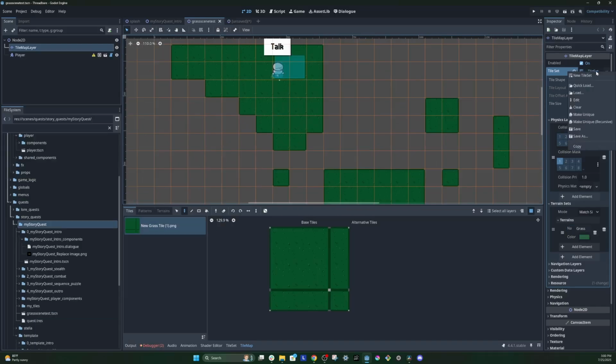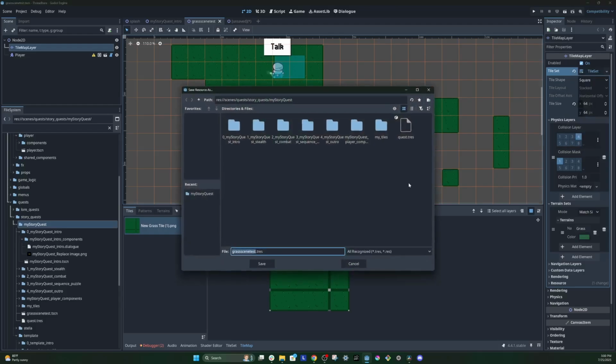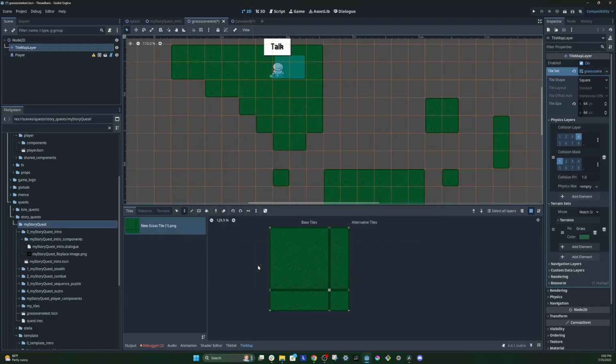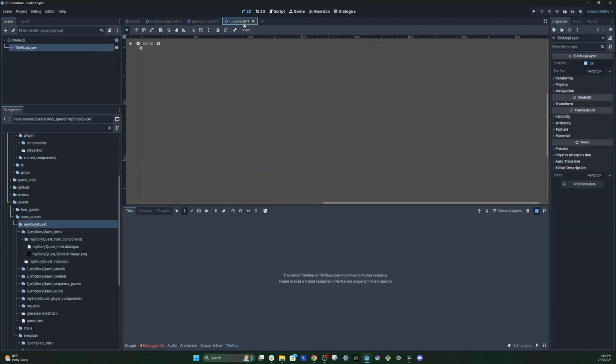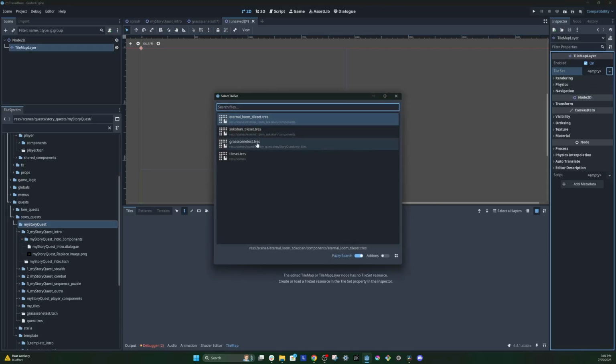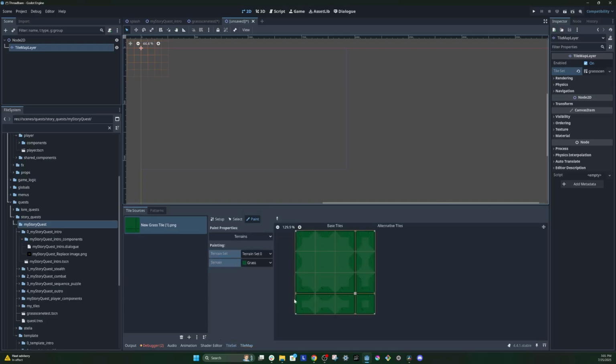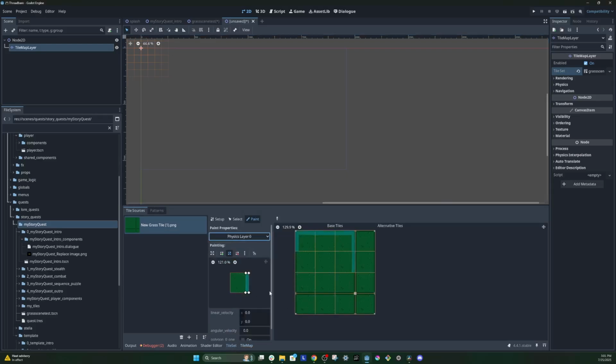If you want to reuse this, you can right-click on the tile set in the inspector of our test scene. You can hit Save As, and you can see here that it's being saved as a resource file. I'll save that to my tiles as well, and now any new scene I make, or any existing scene, if it has a tile map layer, I can go to the tile set, select Quick Load, and then load in my new tile set resource. Now it'll have all the different terrain connections that I made and any physics layers that I've added.